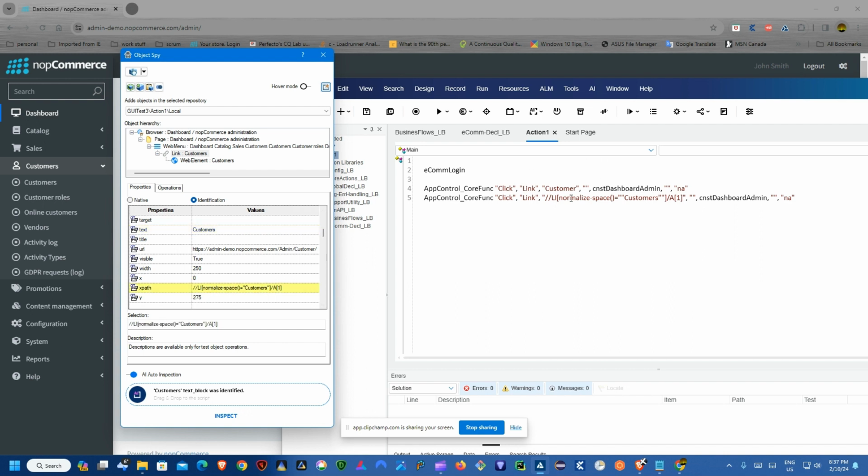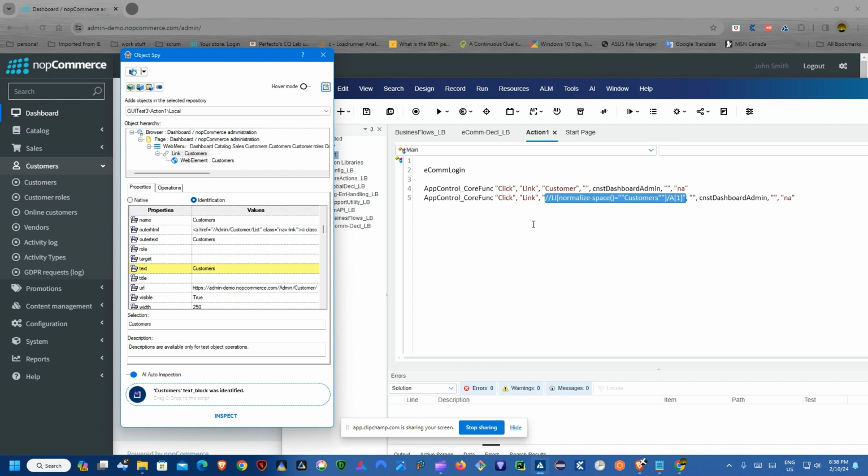And so the more information you give it, the more unique the match is, and it'll find it and click on it. So in this case, this will be good. XPath, like I mentioned, the automation engine object identifier will have issues because there's more than one on here.